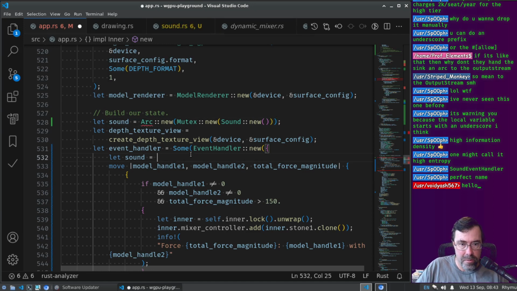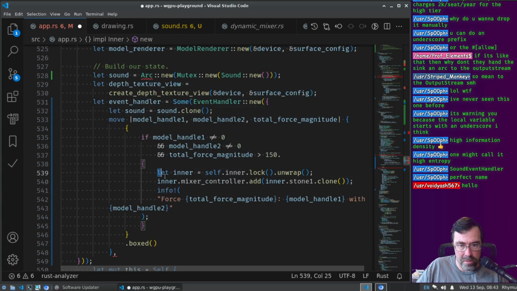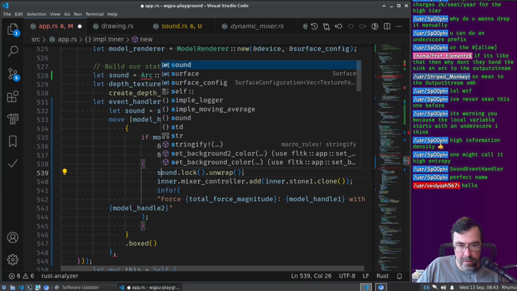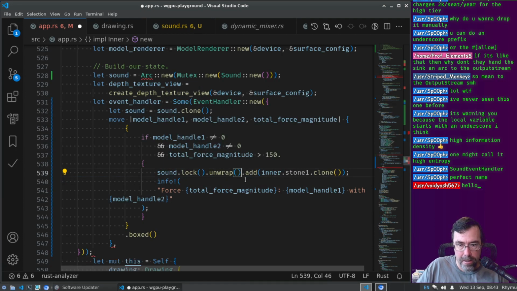So anyway, I should be able to say sound.clone and use it here. So this would be sound.add. Well, sound is sound lock unwrap, and then sound. I can just do this in one line, right? Sound lock unwrap, add some sound.